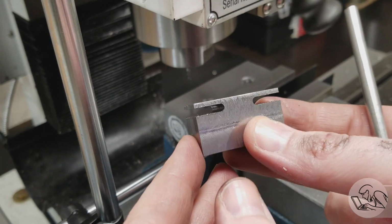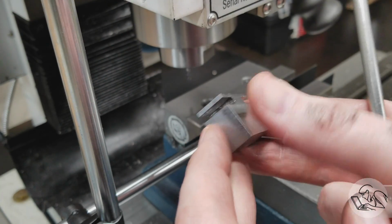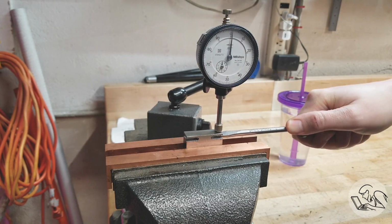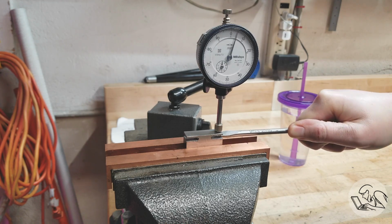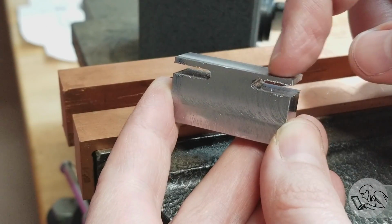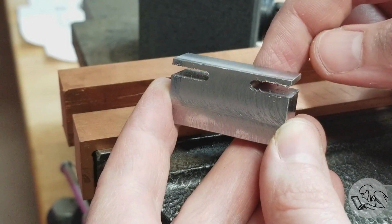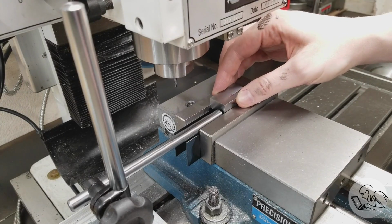After the first part came off the mill, I wanted to see if it would actually work. The milling went well, the features look good. So I put it up in the vise with an indicator and just measured the travel on those flexures. I'm getting about 5 thou there, which is pretty good. I wasn't sure if this area was going to be too thick. If it is, I can always just mill out an area in here to thin out the flexure areas, but so far it seems like it's going to work.